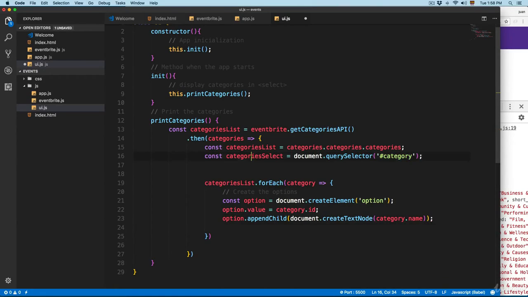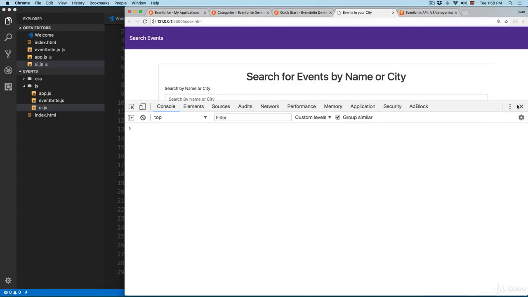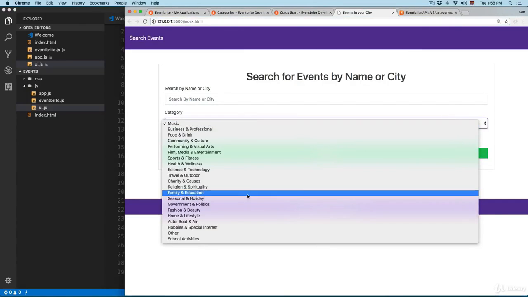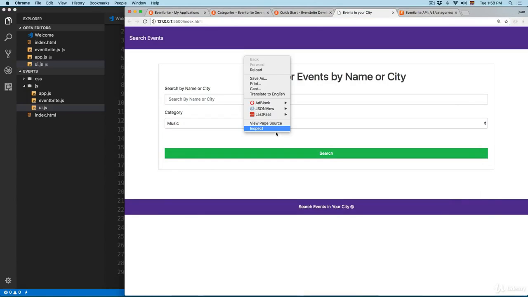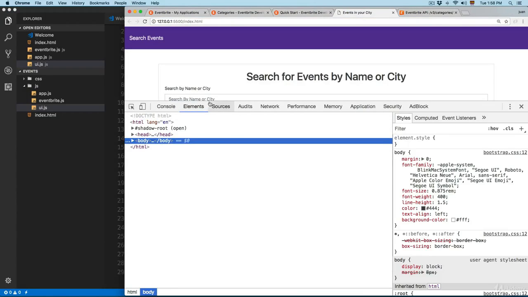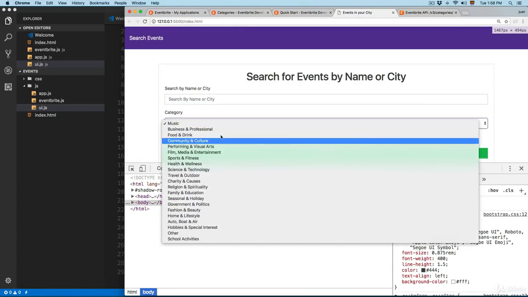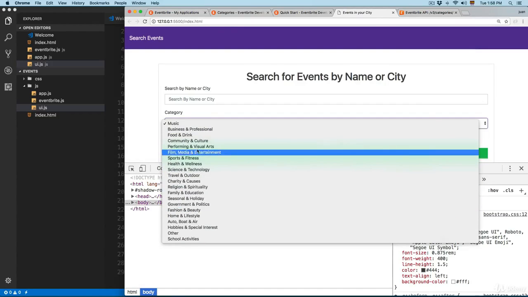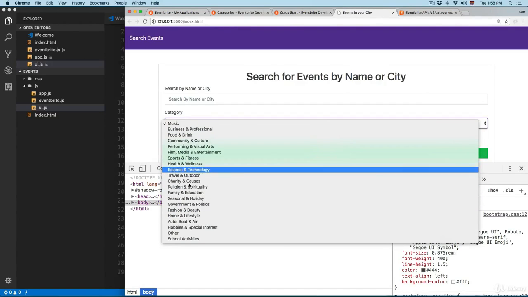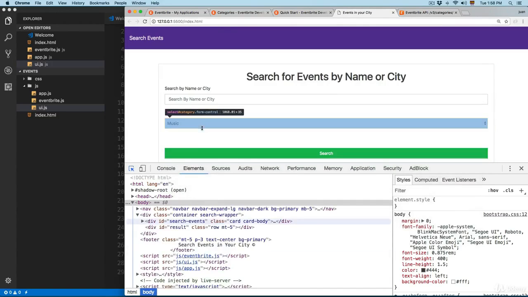Finally, we have this category select, and we need to append child this option. So this is going to be everything that we need to make in order to see a list with the different categories from Eventbrite. The advantage of using this is if they add a new category, or if they remove one of these, it's going to be updated automatically.